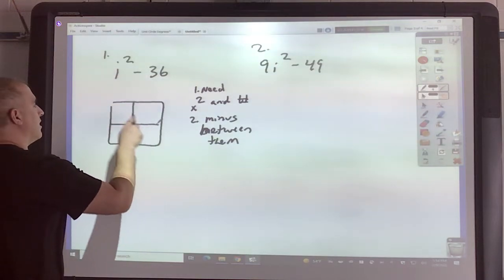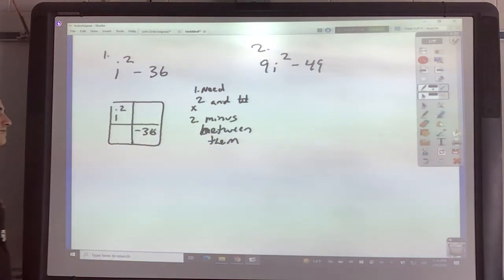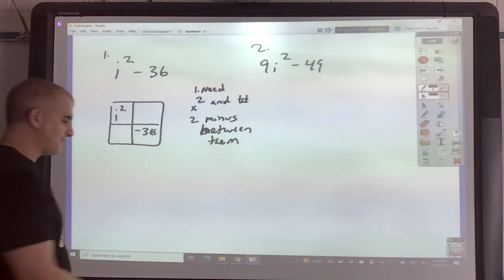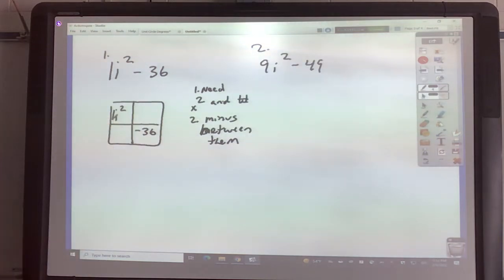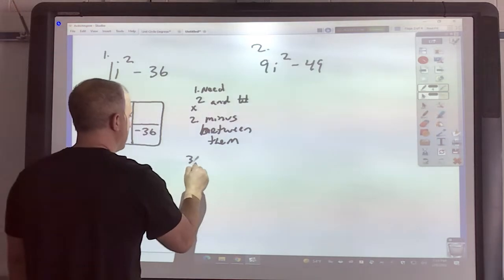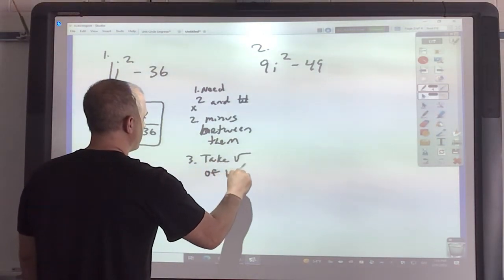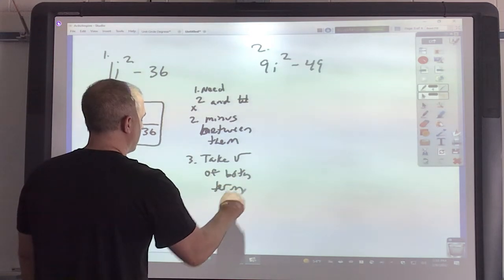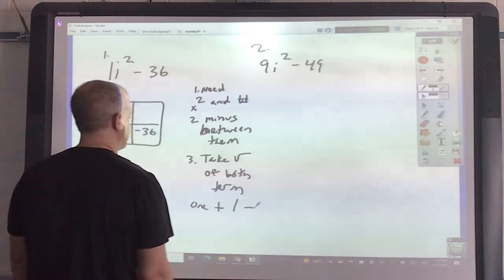Well, here's what I'd like you to do. Put your first term in, and put your last term in. Okay? All right? Now, we're going to go ahead and put a 1 here. Let's go ahead and put a 1 there. Now, it's very simple to do difference of squares. All I'm going to do is take the square root of both terms, and put one with, one will have a plus and one will have a minus, okay?